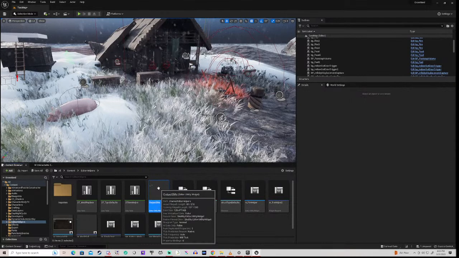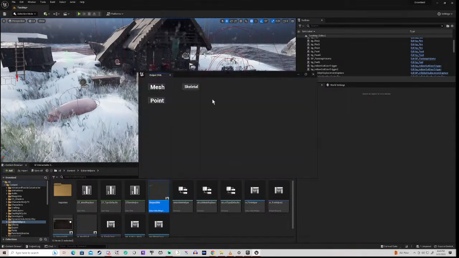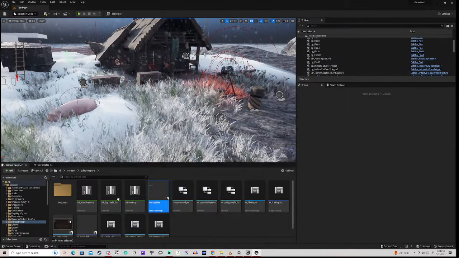Now the way you run them is you right click on it and say run editor utility, and it will give you the buttons, etc. Now the downside is you can't debug the code per se. You can't break into the code per se. You can debug print, but it prints to the output, it doesn't print to the screen.